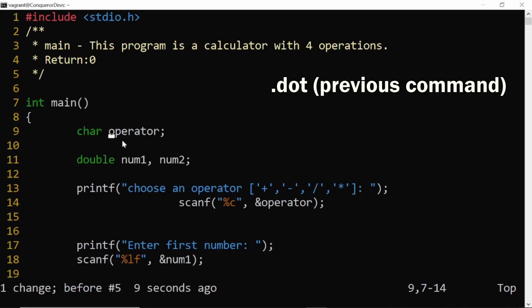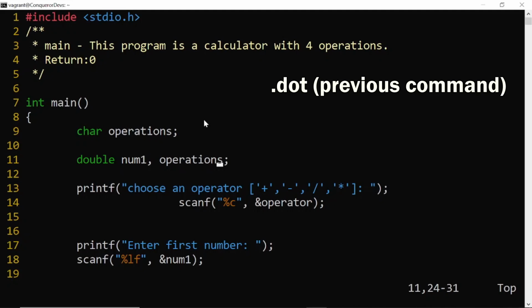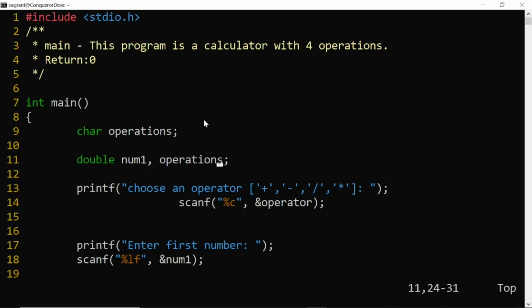The period or dot, like we all know, performs the last command which I just did. So the last command was changing a word from operator to operations. So if I come over to any word and put my cursor on the start of that word and press dot, it changes that word to operations for me. So that's one of the tips in editing a file.